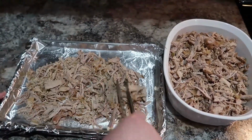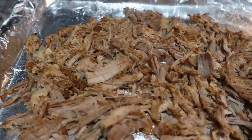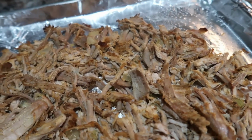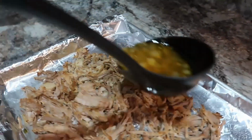And then you can use this however you like. It could be used for tacos, for burritos, for nachos, or whatever you'd like to do. We decided to make some white rice, and we also made some queso. It's just the kind that's like refrigerated and you just microwave it. And we served it with that, and then we ate chips with it and salsa.